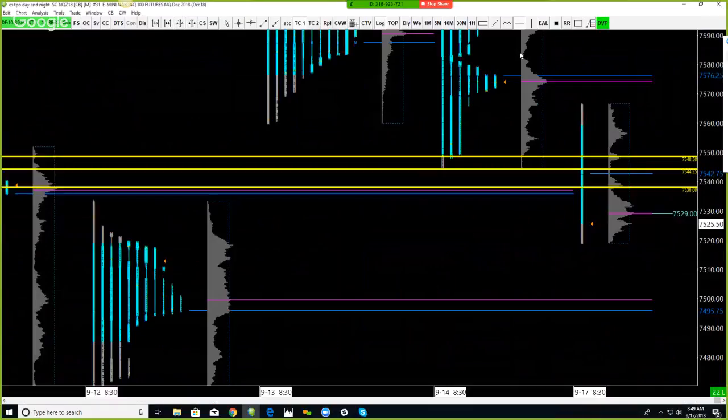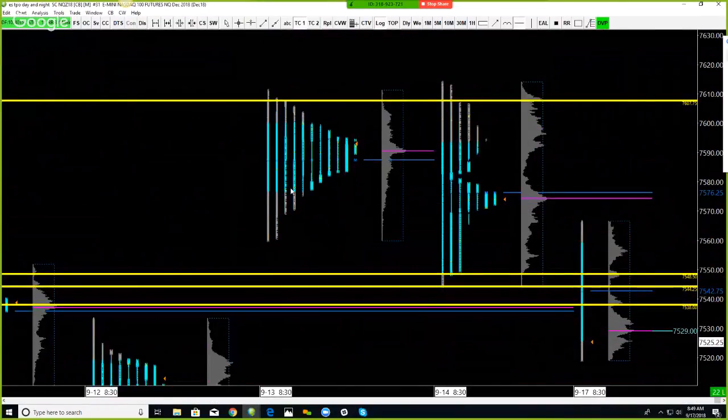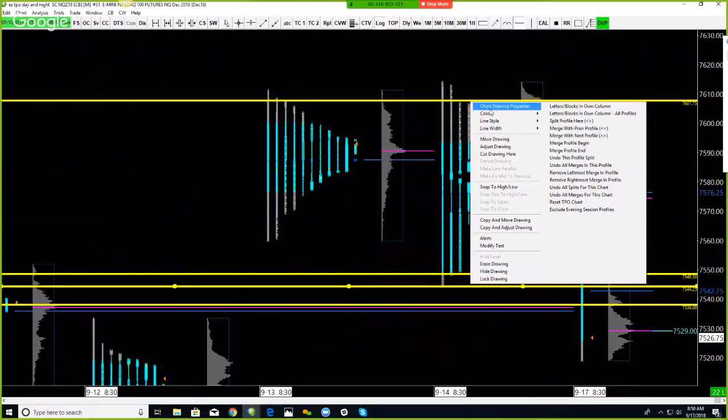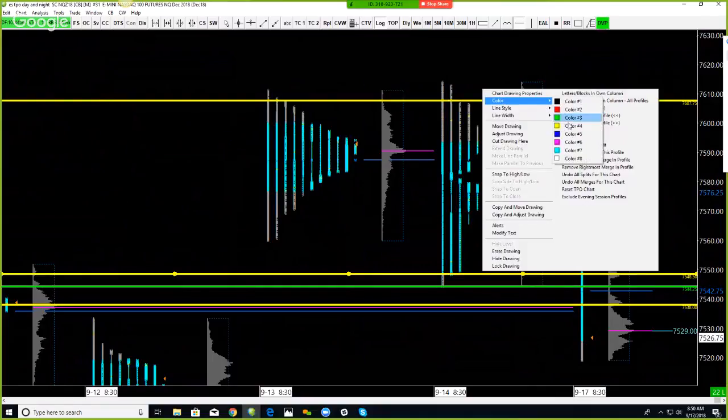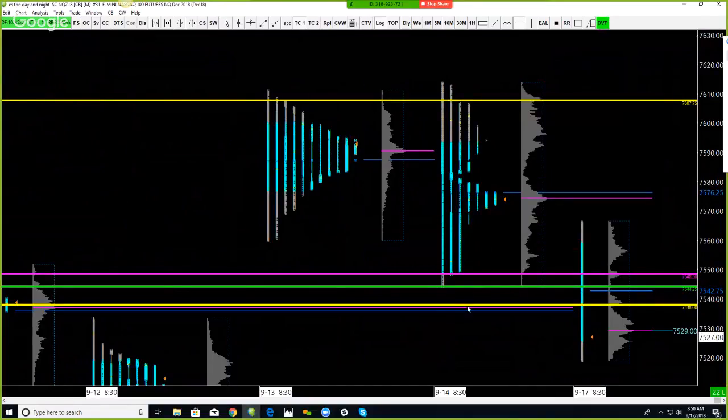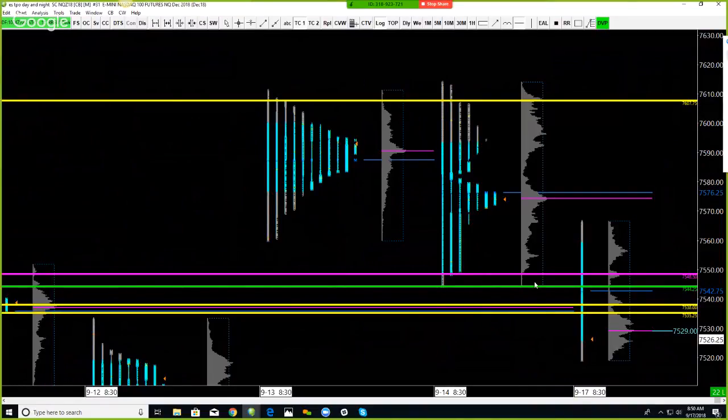NQ is not one-timing to the upside. See how we came up? We closed underneath prior day's value. We opened up underneath the point of control, and now we're below. Let's erase this, or just change color. Green for the low, purple for the value area low. Naked point of control, right? We obviously have sliced through that, okay?